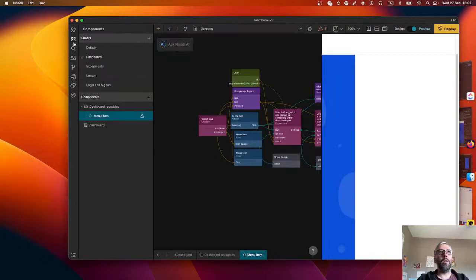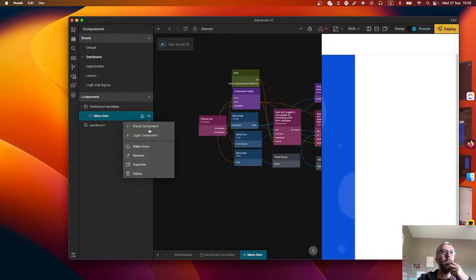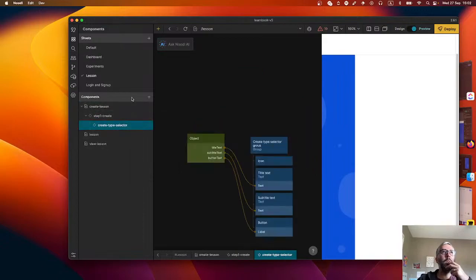You can just leave that. Where did that go with that menu item thing? Oh, there. Dashboard reusables menu. Okay, so it actually imported the folder that I had it in. I had my menu item in a thing called dashboard reusables, and it actually put it in the sheet dashboard, which I actually have in the other app called dashboard as well. That's really funny. Okay, well, anyway, we can delete that now. And we will keep dashboard reusables for the moment. That's fine.